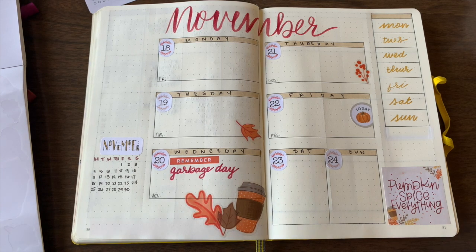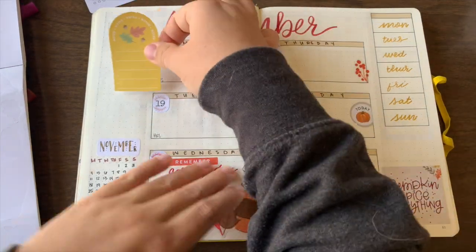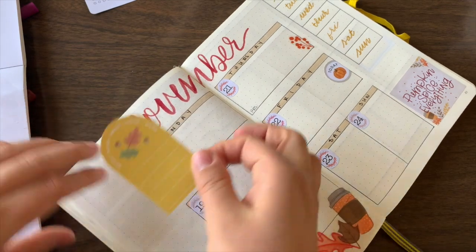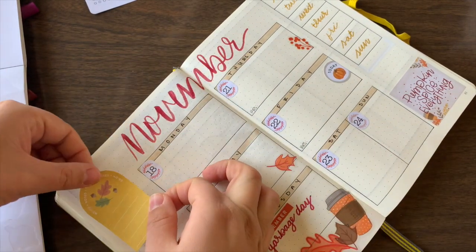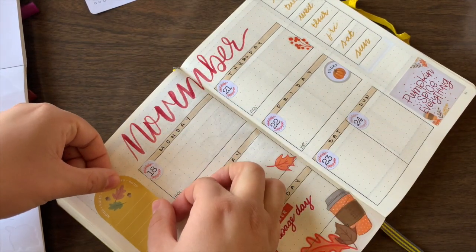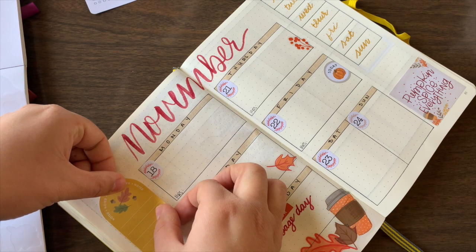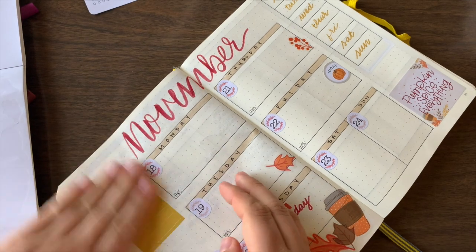I have like pages falling out of my sticker books. We could put this.